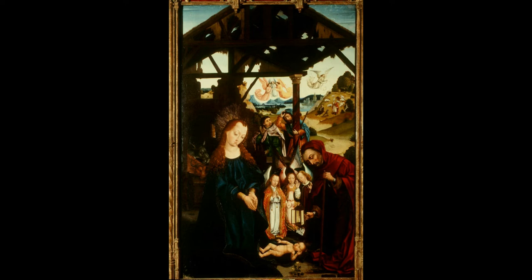The Adoration of the Shepherds, or Nativity, from the altarpiece of the Reis Catolicos, as it's called. The more important of these marriages at the time seemed, to the Spanish anyway, to be that of Juan to Margaret. Juan was heir to the Spanish throne. Juana, on the other hand, was going away, probably never expecting to see Spain again, to be the wife of the heir to the Habsburg Empire in Central and Eastern Europe.